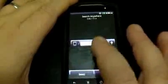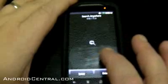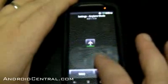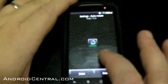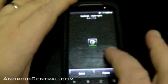Search Anywhere, I've got that one on. We'll take a look at that. A tiny search widget, which I guess a shortcut would do just as good for that. I'm not sure why they've got it there. Settings widgets. These have been updated a lot. Here's Auto Rotate settings widget. Auto Sync settings widget.